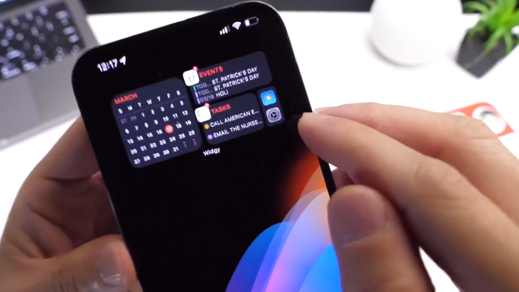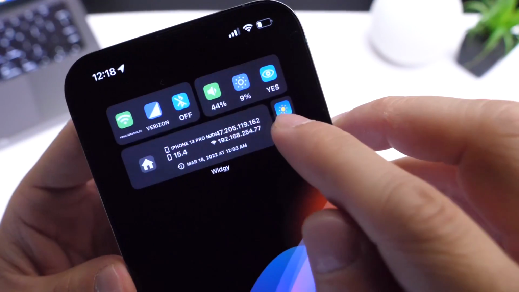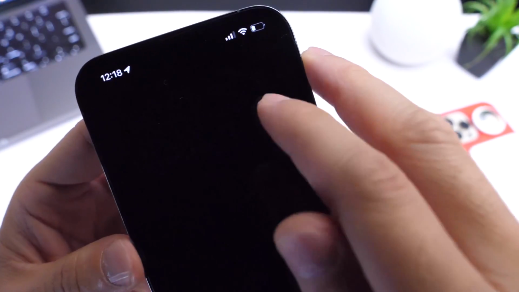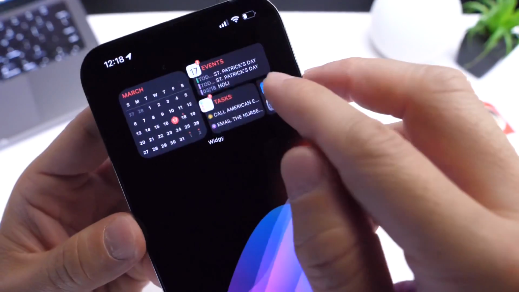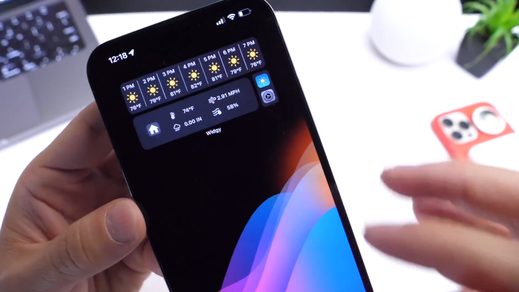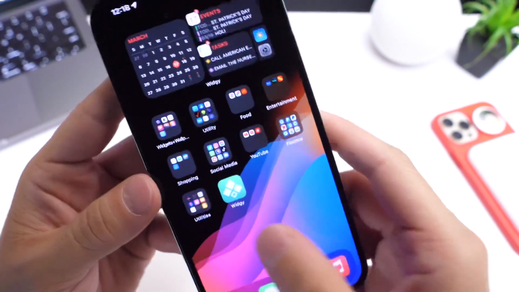Now, all I have to do now is tap into the widgets, and you can see here, I can go into some of the settings, go back home. I could also go into the weather or the calendar here. I can go into the weather as well and get the weekly forecast. Really cool stuff, some type of interaction. This is something that users have been wanting for quite some time.